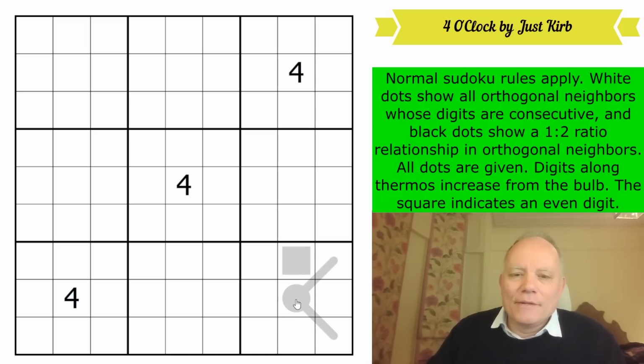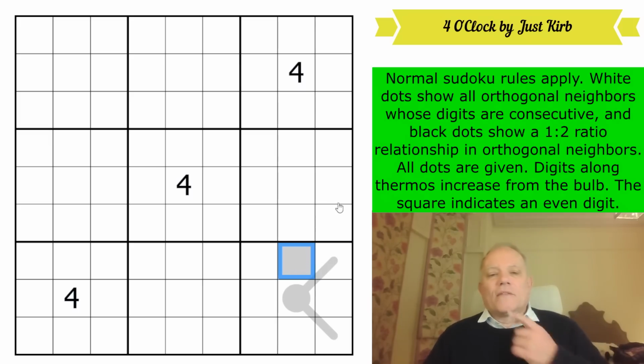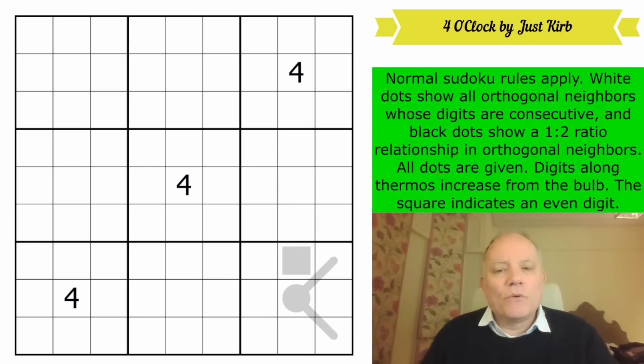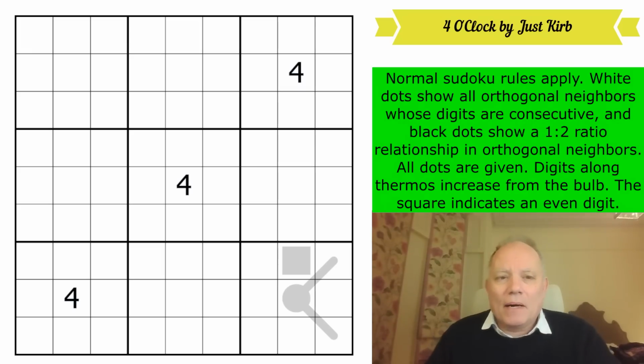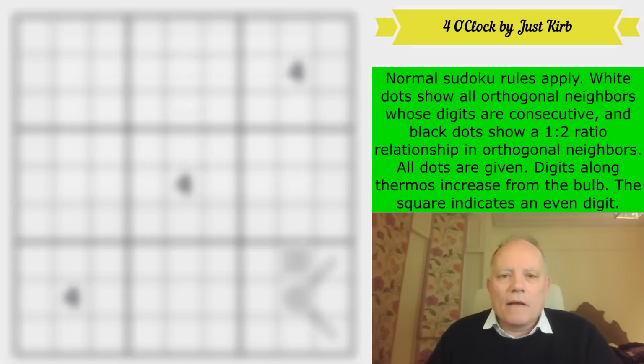Digits along thermos, 2 2-cell thermos, increase from the bulb, so that has to be smaller than that, and that has to be smaller than that. And the grey square indicates an even digit, so that's an even one. Okay, so that's all the rules we get. You might think with so few markings in the grid, 3 given digits, that this is going to be viciously hard, and it might be, but I think there may be some surprises in store for us along the way. Let's have a go. Do try it yourself before you watch the solve. I am going to start now.